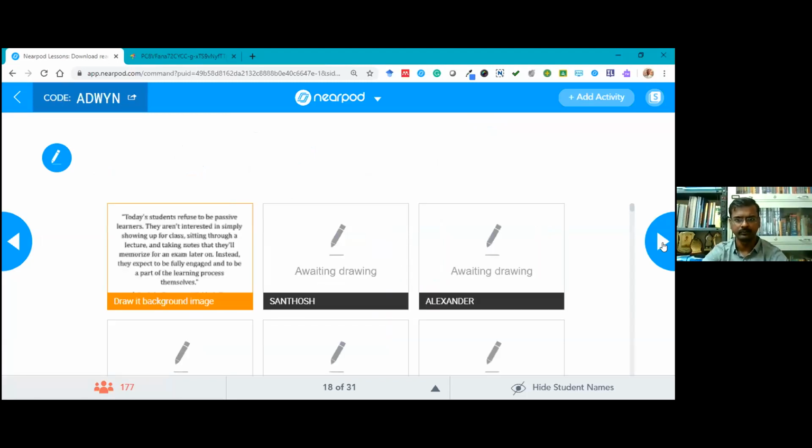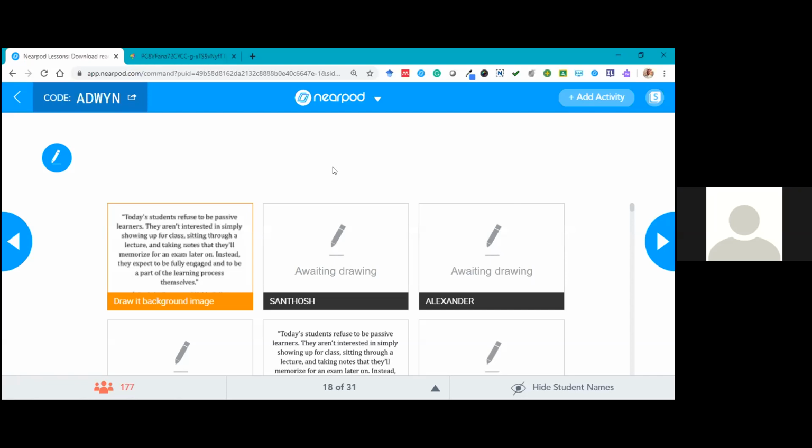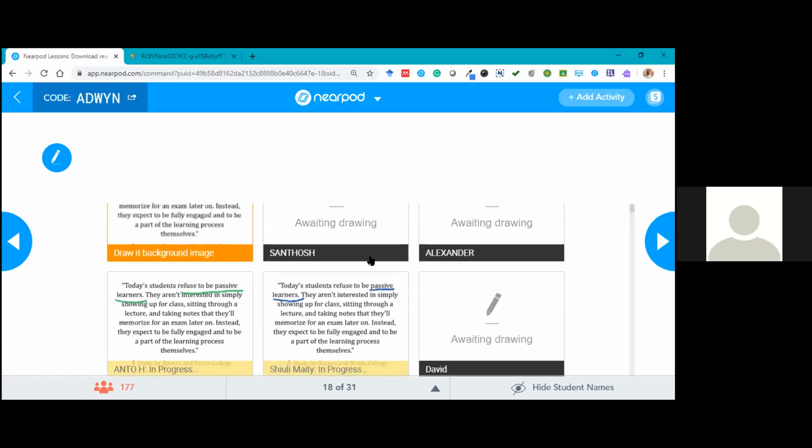I've got a passage here. What you are supposed to do is read the passage, underline only the key ideas. You are going to underline only the key ideas. So on your Nearpod app or website, at the bottom of the screen, you will have tools, pens, pencils, erasers, everything will be available. So choose the pen and then underline only the keywords in the passage, key ideas. As you answer, I'm able to see what you are doing on my screen.